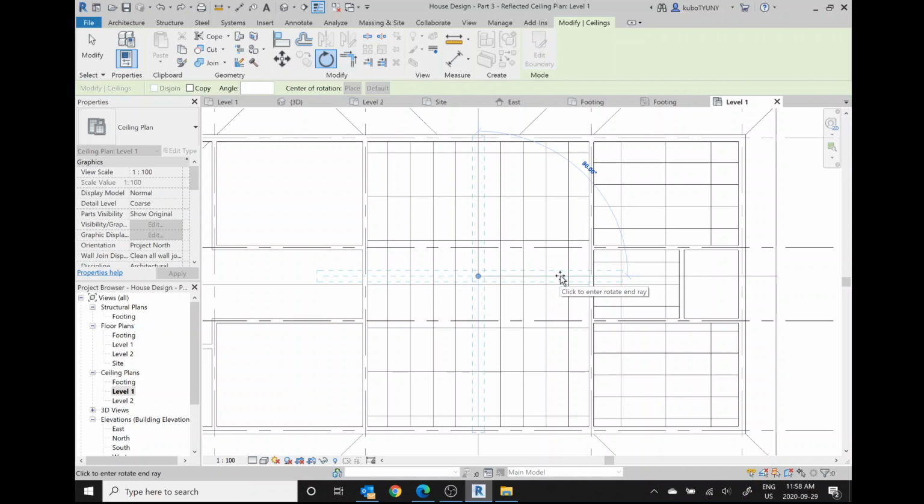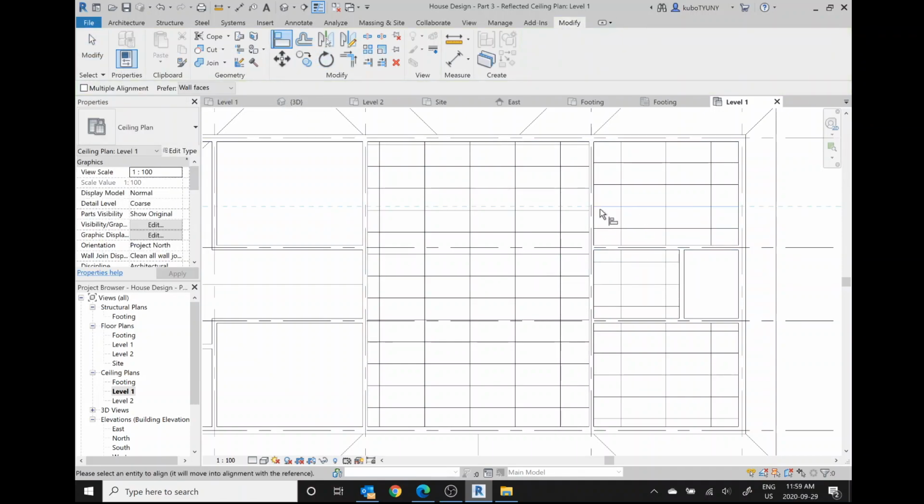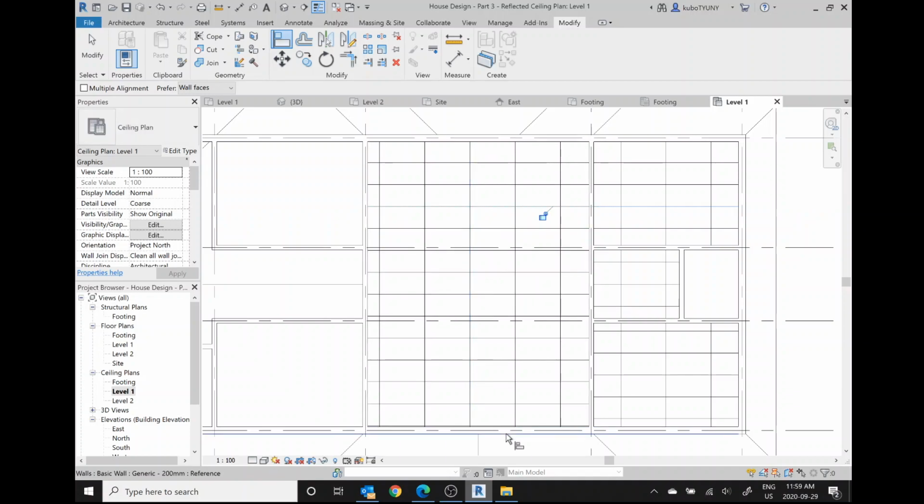And you can see there's a little arc, I can't really show you with my mouse, but there's a 90 degree number indicated at that arc. So let's click there. Perfect. Now we want to align this grid with this grid. So let's take the align button, align this to, let's say, that. And I think that's the best we can do. We can't really align it to all of them because there's walls in between that separate it, and that offsets the grid. So this is the best we can do for now, and we're going to leave it at that.